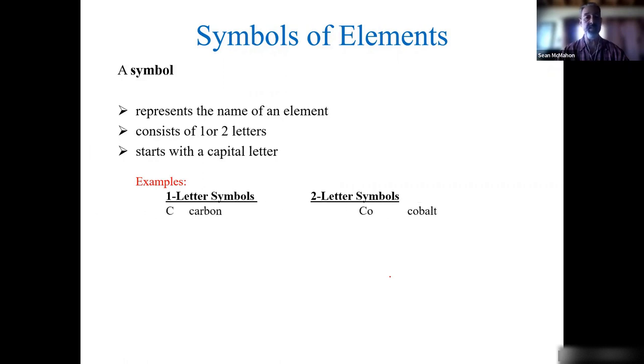All right. So here's some examples. Carbon. We see that carbon, right? It's capital C. Now for a 2-letter symbol, we have cobalt. And the reason why it's not just capital C is then we would get confused with carbon. So what do we do? We go to the second letter of O and we put it in lowercase. So nitrogen, capital N. Calcium, same situation that we had with cobalt. Capital C alone was already taken by carbon. So what do we do? We go to the second letter, we lowercase it, and it's Ca.